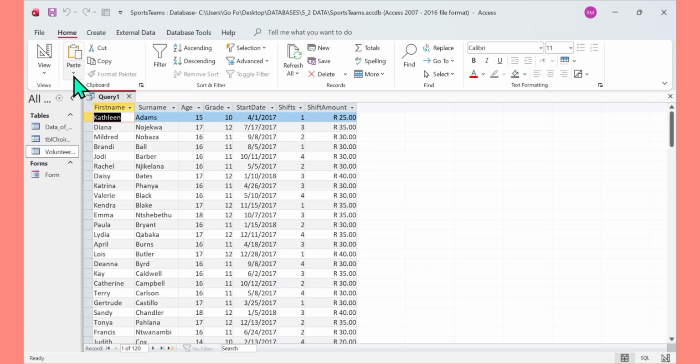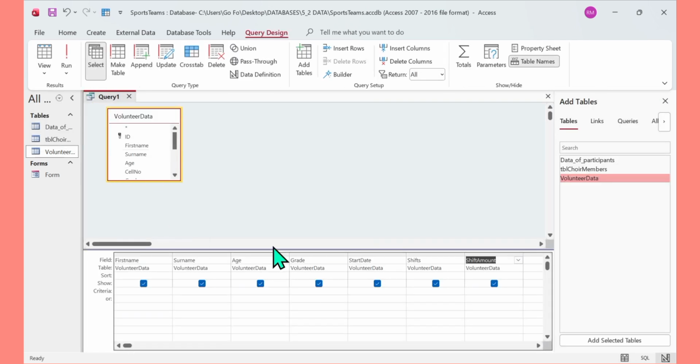But let's apply now the between and operator. I'm going to switch to design view of this query. Let's start with the date, since we did not do much in our previous session. Remember for each and every field we have the criteria here.